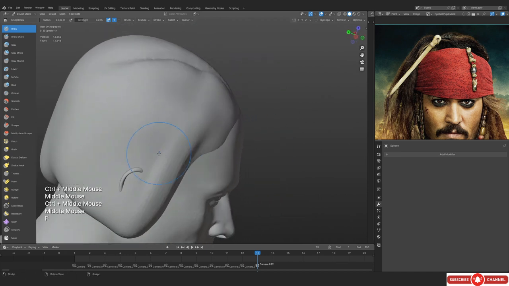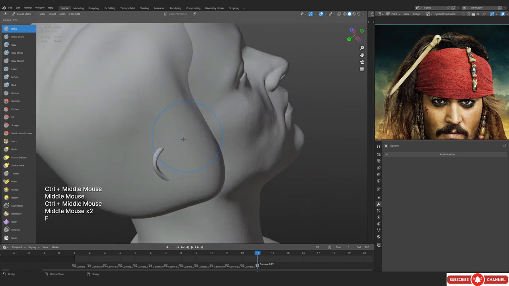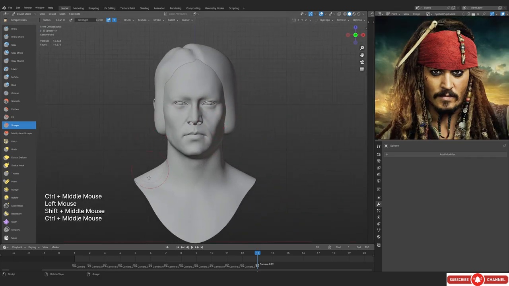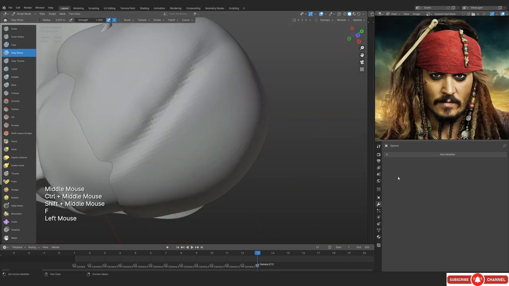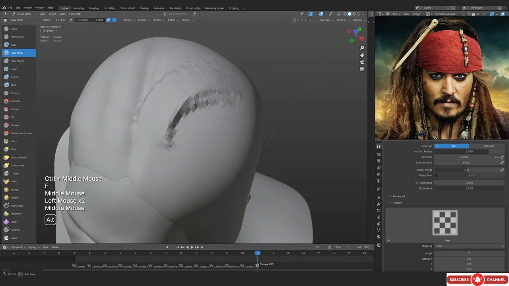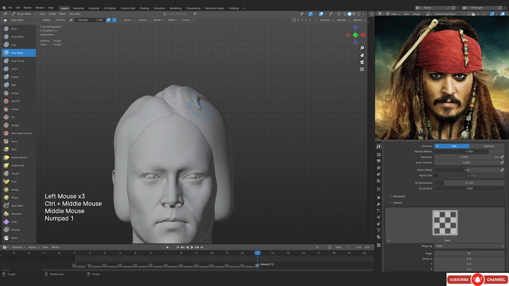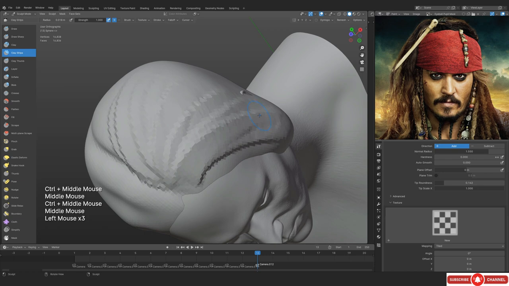All right, so at this point, I am pretty sure that you must have gotten the idea why we create the hair proxy. This is something that I do. If you feel like you can actually do the hairs without a proxy, then go for it. I won't really mind. But I really need something to have more accurate volumes. So that's why I always do it, unless it's a really simple hairstyle, or maybe some shorter hairs. If I am doing some short hairs, then I don't do the proxy as well. But for longer hairs, I kind of need the proxy. So yeah, for shorter hairs, it would work fine actually.